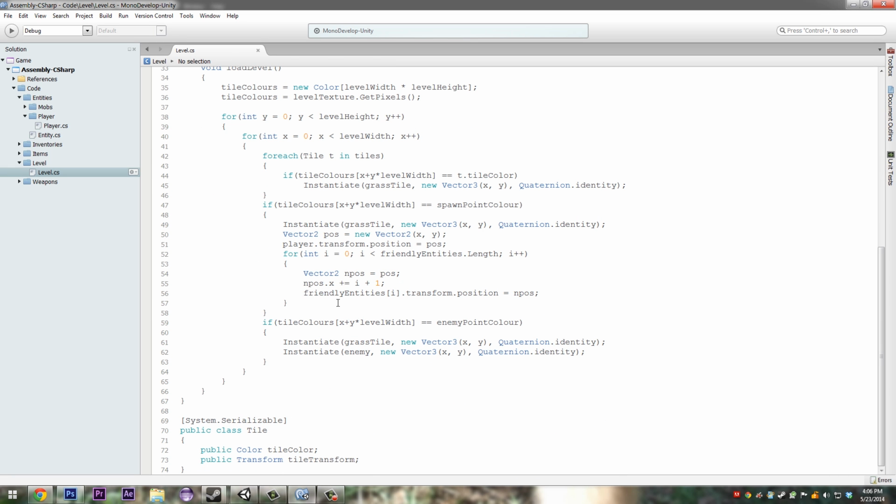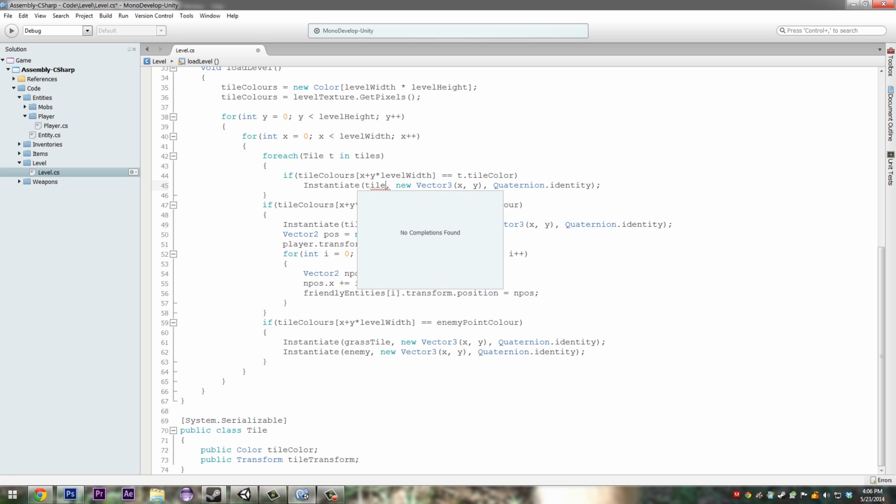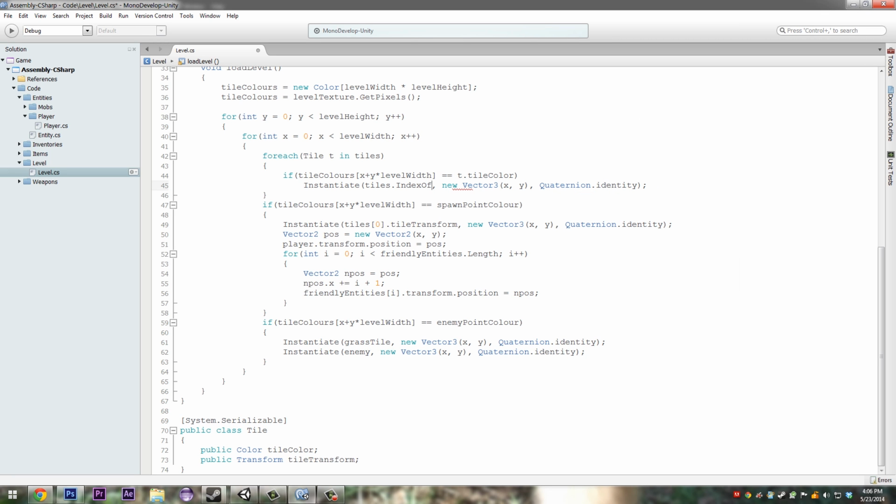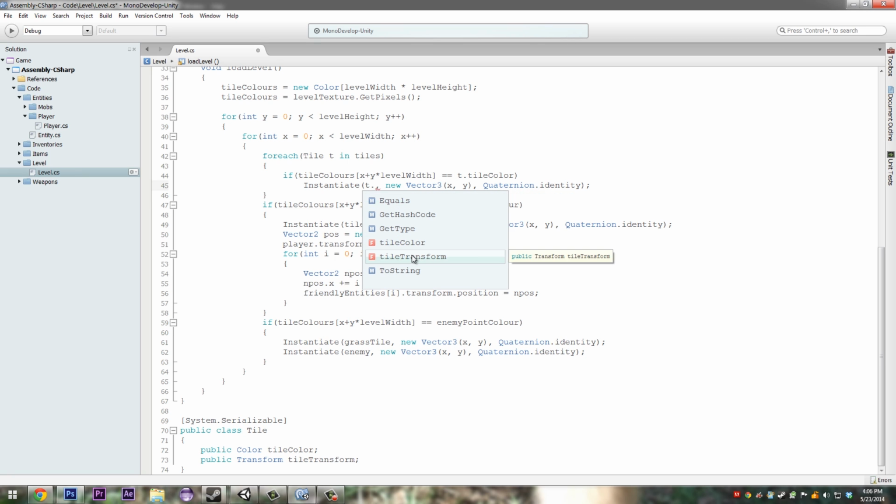Oh yeah, in here, where it instantiates a grass tile, we just do tiles[0].tileTransform, and up here we just instantiate tile t, tiles.IndexOf, and then we do t.tileTransform.